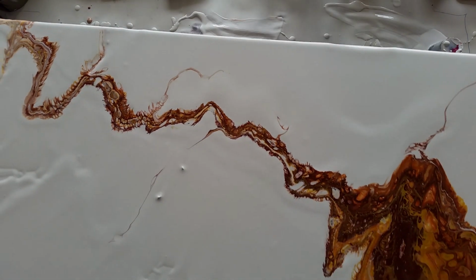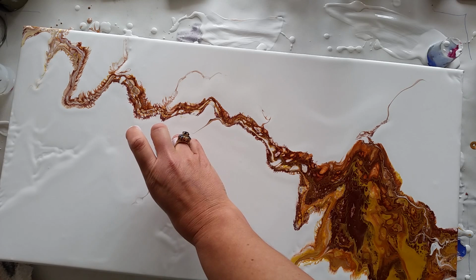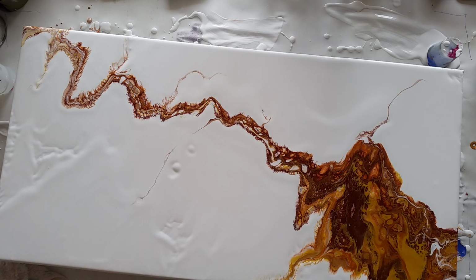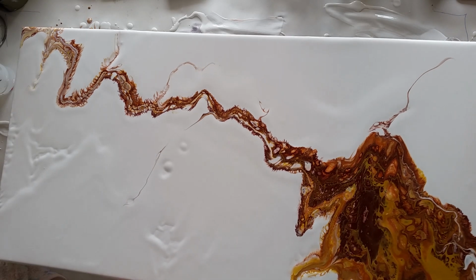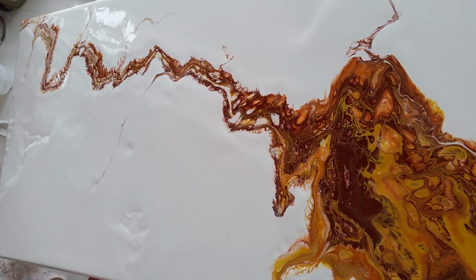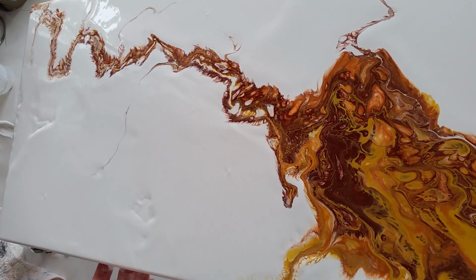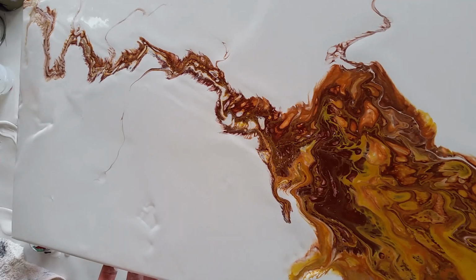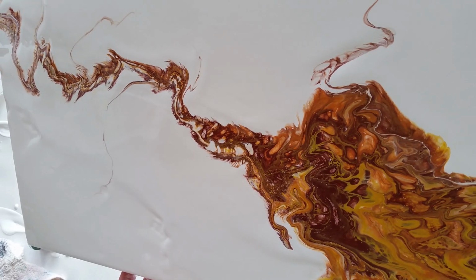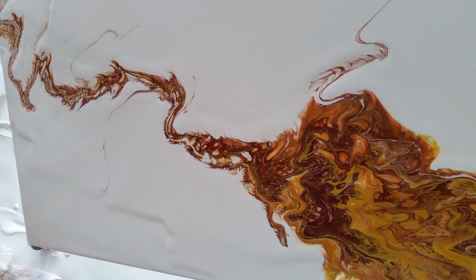Oh look, there's some more lumps. I don't like lumps. Come on, you, out. And you. Where did you come from? Get out of my white pot. Not excited about you. Oh, what have I got going on in my white? More lumps.